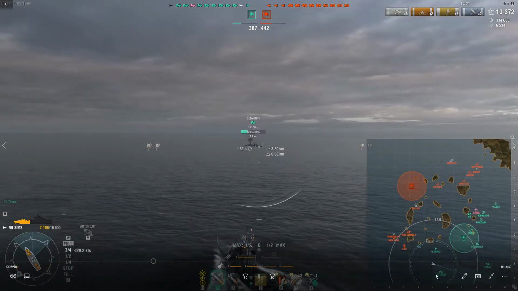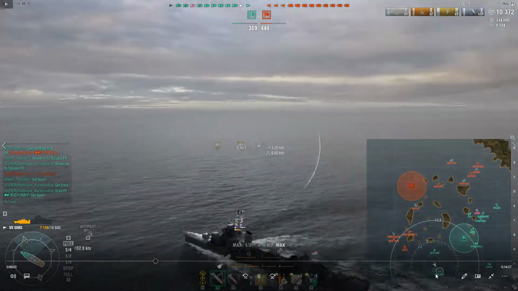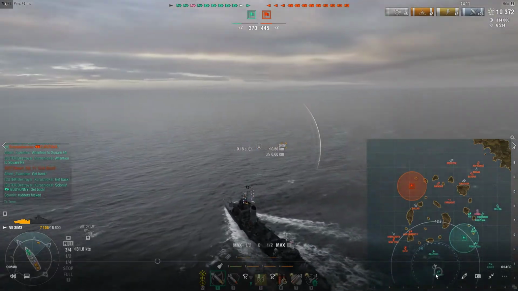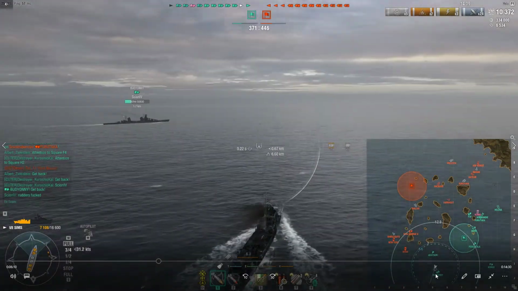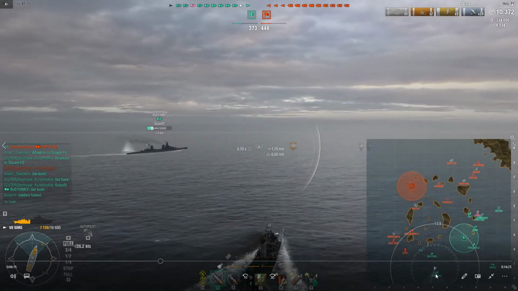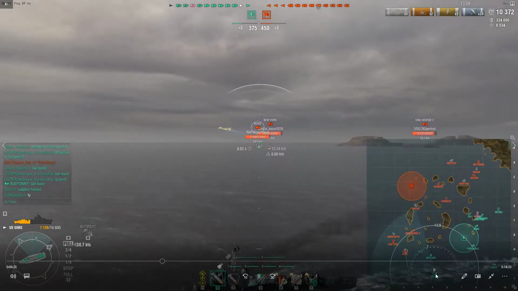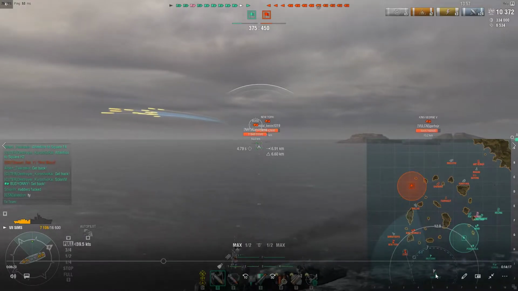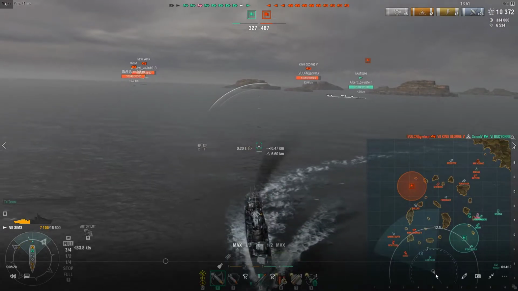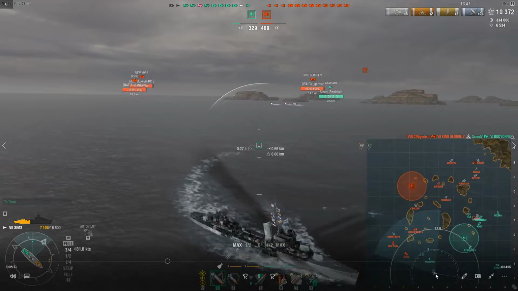Now, this is a misplay on my Budioni. He can't pick this fight. I mean, there's a New York, King George, a full health Boise, and he's got 25% of his hit points left. It's just not gonna fly. I headed that way. Originally was thinking about maybe dropping smoke for him, but I realized he was gonna be dead before I could even get up there and smoke him.